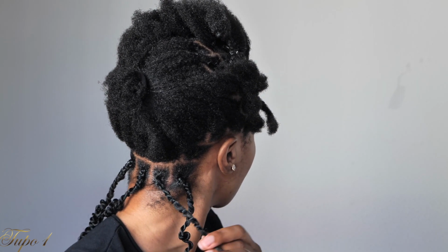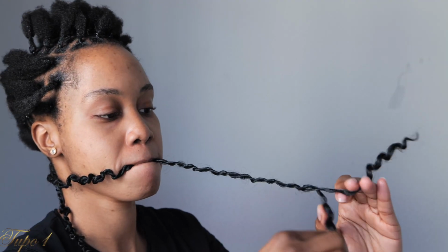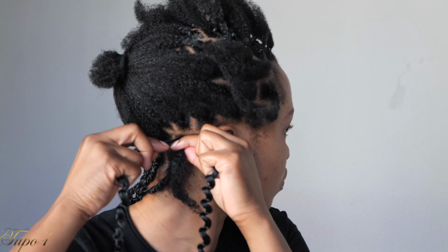I like to twist it a little tighter because I like my curls to be more defined, if you know what I mean. You're gonna see the end result, it's gonna be more defined curls. So that's what I like when I do my passion twist. But if you don't want them to be too curly, you can have a loose kind of twist.